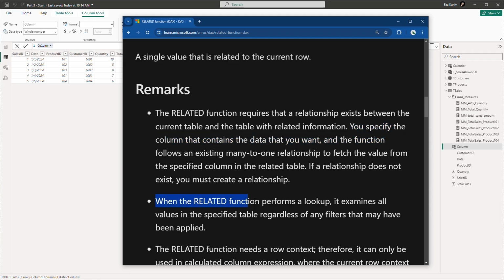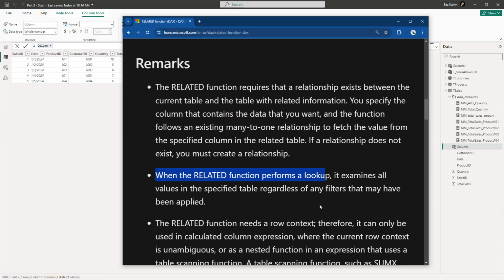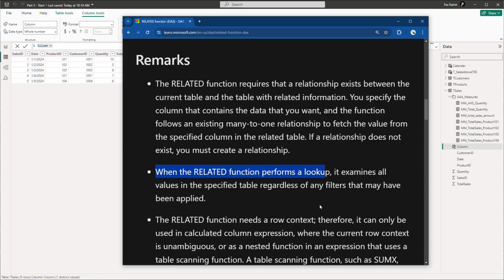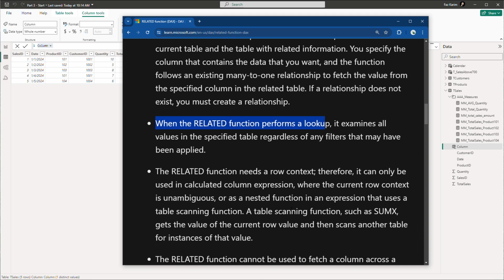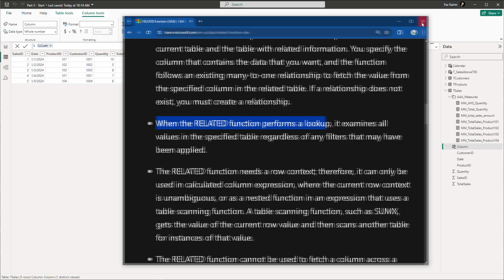When the related function performs a lookup, it examines all the values in the specified table, regardless of any filters that may have been applied. The related function needs a row context, therefore it can only be used in a calculated column expression, where the current row context is unambiguous, whereas nested functions in an expression that uses a table scanning function, such as SUMX, get the value from the current row, then scan another table for instances of that value.